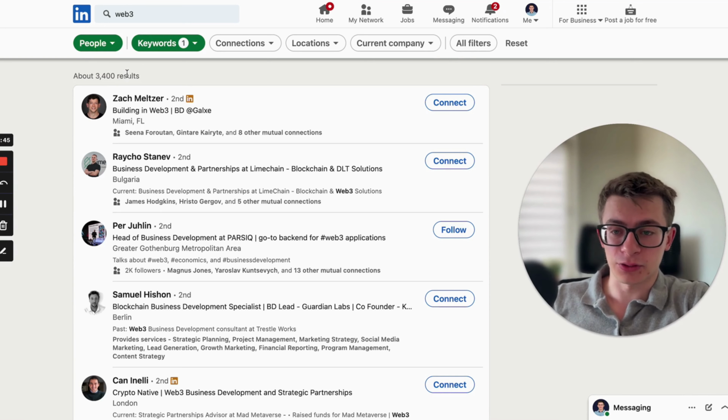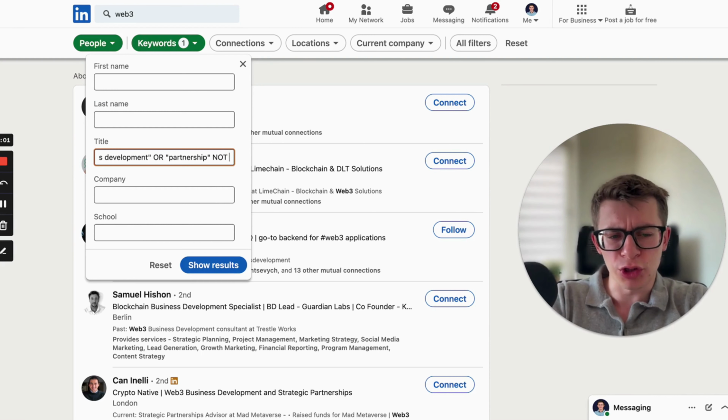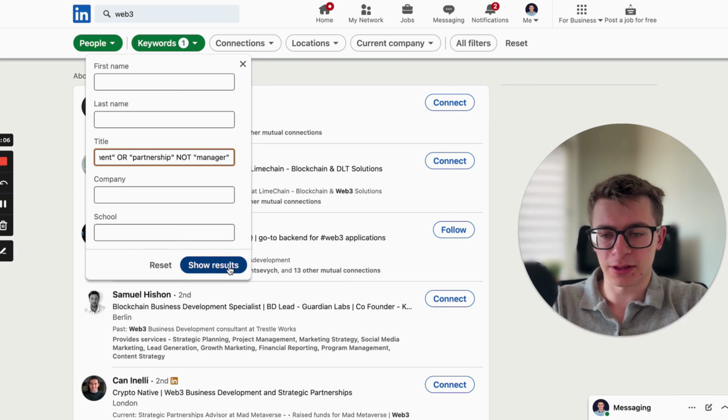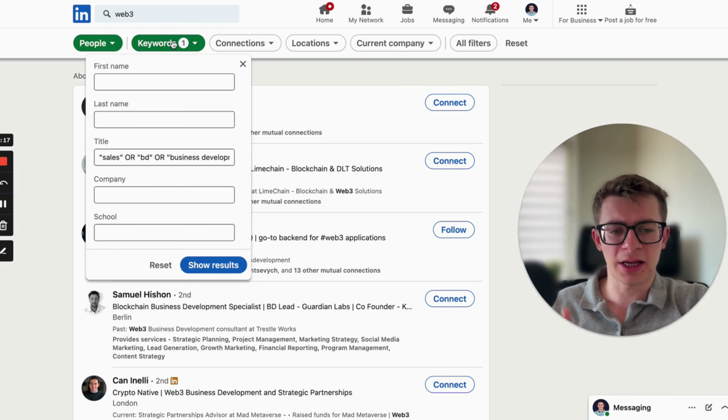Let's add the third thing to it. Let's say we want to exclude some group of these people. Let's say we don't want managers. We only want regular salespeople that are in the trenches. So taking this big search, you can add another piece of logic, which is NOT. We don't want manager, people that have manager in their title. So all business development managers are just going to fall off. And it's minus 100 people already. You can add lead, you can add head, you can play around with the search. My goal is that you understand the logic of how to do this.